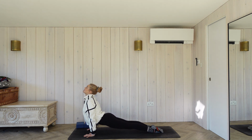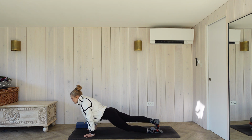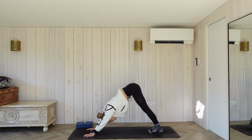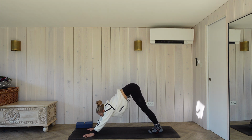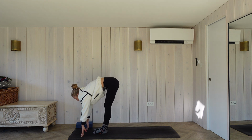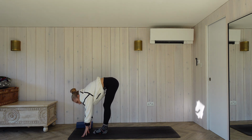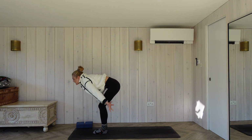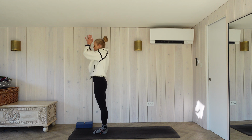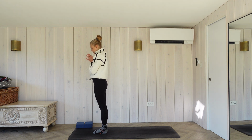Upward facing dog as you inhale. Exhale, find downward facing dog. Take a full cycle of breath. And with your next inhale, gaze forward. Use the exhale to give you strength as you hop between the hands, or take a couple of steps if you need. As you inhale, rise up to standing, reach into the fingers. Exhale and lower, hands to heart center.